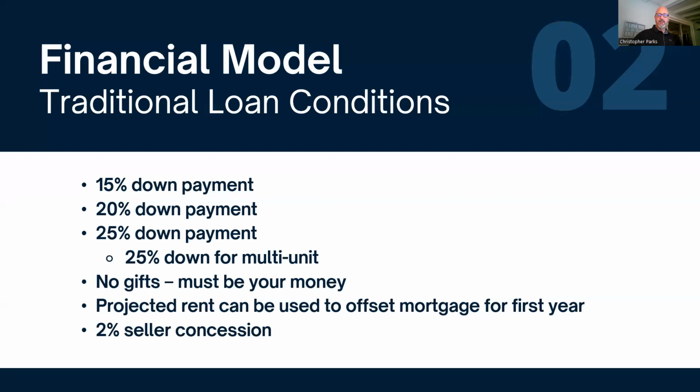The final place that we see a lot of people pulling funds from is a home equity line of credit. So if you have another home that you've been making payments on, that you have a fair amount of equity in, you can take a home equity line of credit against that house, take some money out of it, and use it either for the down payment or to pay the house off. That's actually a very common practice.